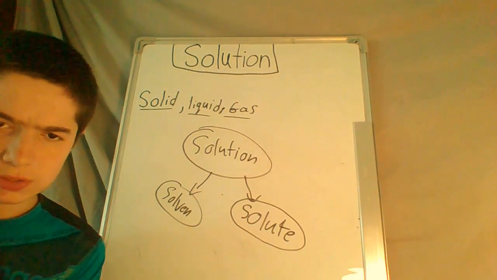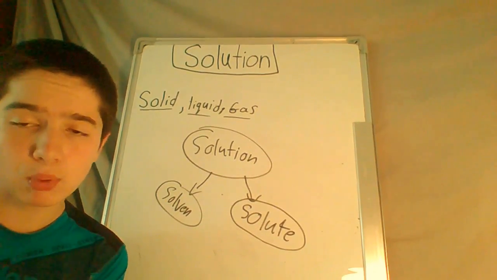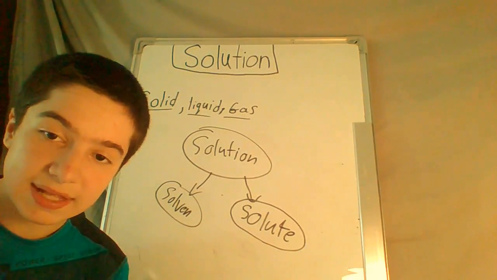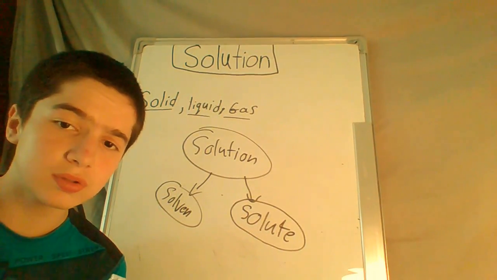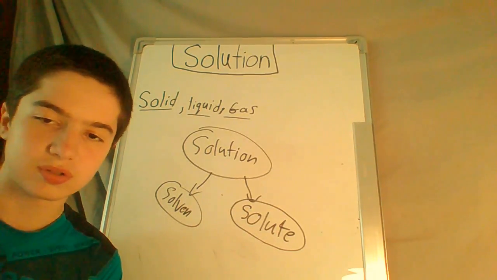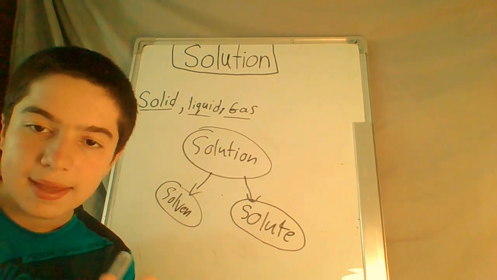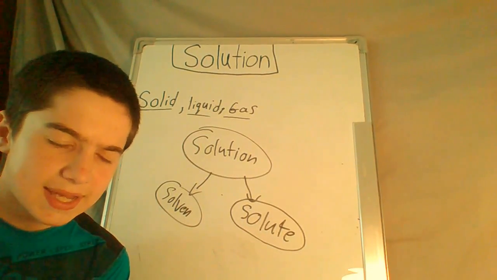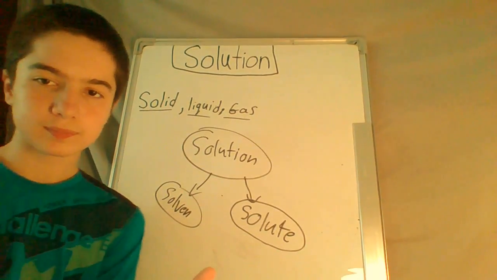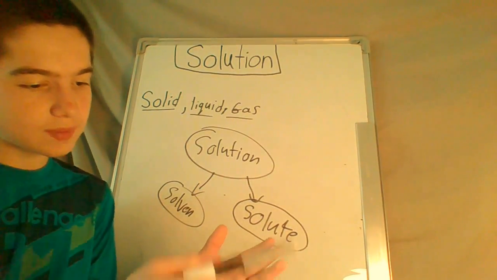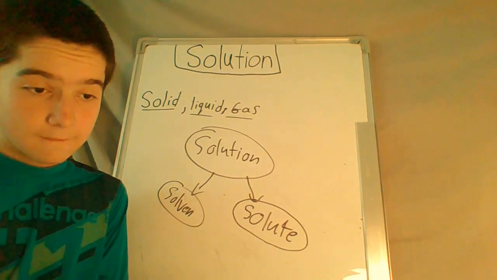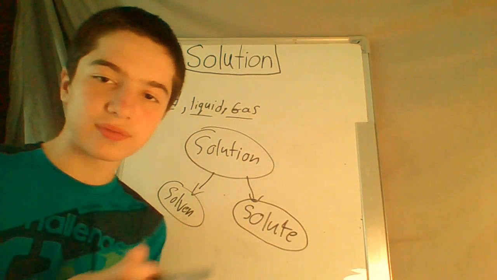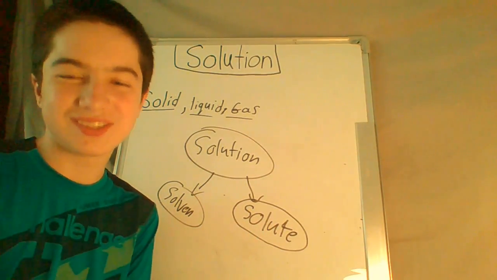What is a solvent? This is a really important question. A solvent is a substance that dissolves a solute. Again, a solvent is a substance that dissolves a solute. What does that mean? Imagine I have a solvent. The solvent is going to make that solute dissolve in it, so it's just dissolving the solute.